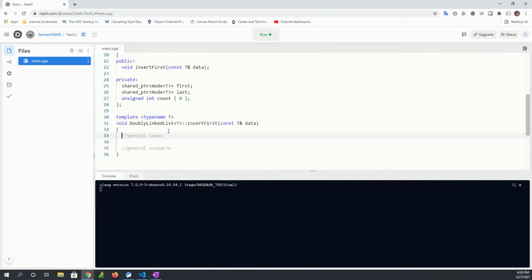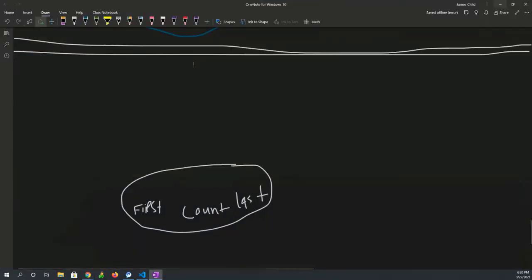So our special cases. Special case is when we do something different than our general case. And one of our special cases would be when we're empty, when our count is at 0. And our first is null pointer, our last is null pointer, and we don't have a node.